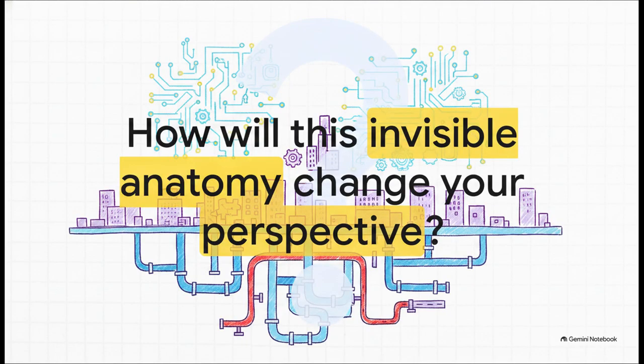We've traced the city from the water pumping through its underground veins, to the organs providing social life, all the way up to the digital brain, simulating its very future. As these digital twins map every single underground pipe and arterial road, it becomes so clear that the city is no longer just a static pile of concrete. It is a highly dynamic, beautifully engineered ecosystem. So knowing how this invisible anatomy works seamlessly behind the scenes to keep you and millions of others alive and thriving, how will that change the way you see your own neighborhood when you step outside tomorrow?